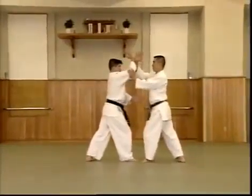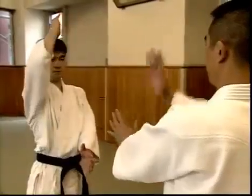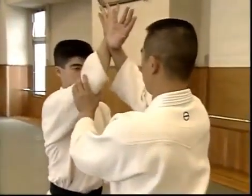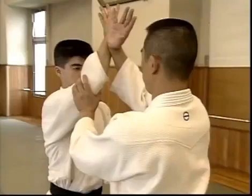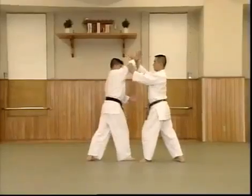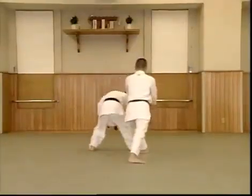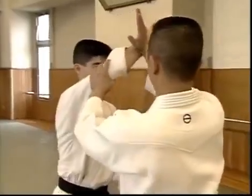Shitei must keep his weight strongly forward on the front leg, and when blocking, the left hand is under Uke's elbow. Shitei pivots on the front leg to the rear while cutting down on Uke's arm in a circular motion. As you cut down on Uke's arm, you grab Uke's wrist.